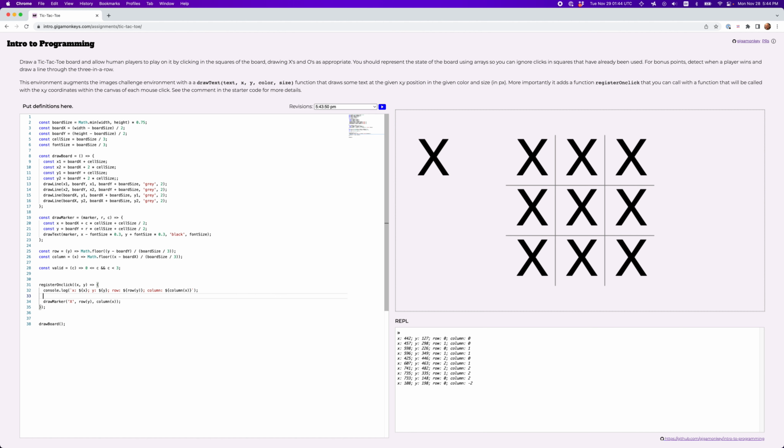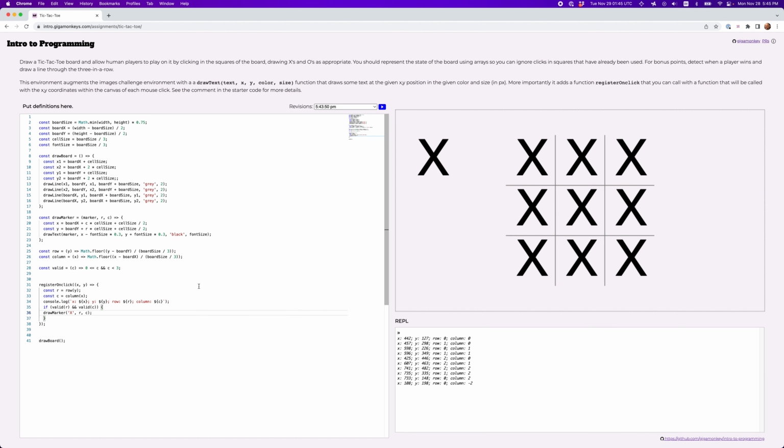And then here I'm going to say, I'm also tired of typing out this function all the time, so row comes from Y, column comes from X, and then all of these I can just say R, C, R, C, and now I can say if valid row and valid column, then draw the marker.